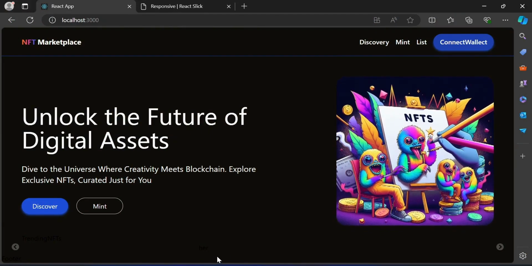So you can see my React Slick slider here, but it's not yet sliding because we only have one object here.